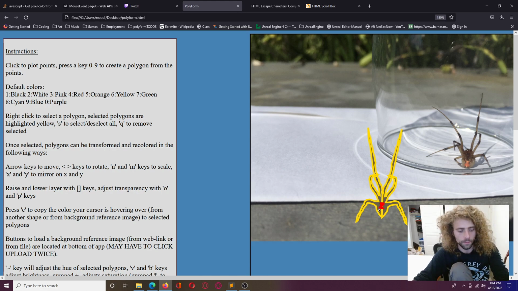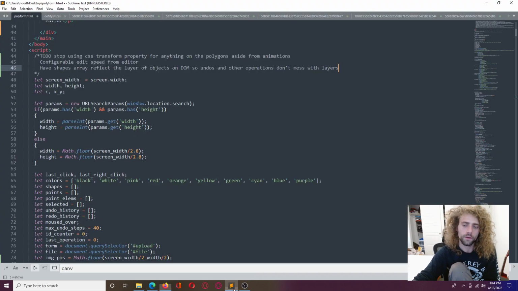We still have a point here. Is that raising? Did that just raise the thing over the point? It did. Okay, we need to fix that too. I guess I should have seen that coming. That actually makes perfect sense that it would do that, but it's not intended behavior.